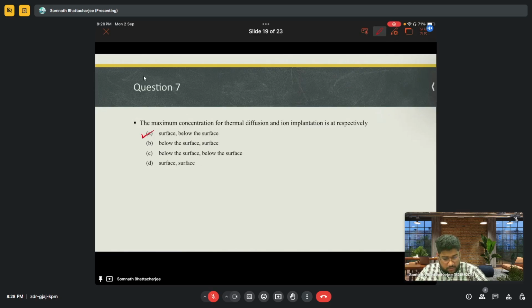Because the maximum concentration of thermal diffusion happens at the surface. Okay, because this is a diffusion kind of technique, so the diffusion will move downwards from the surface itself.